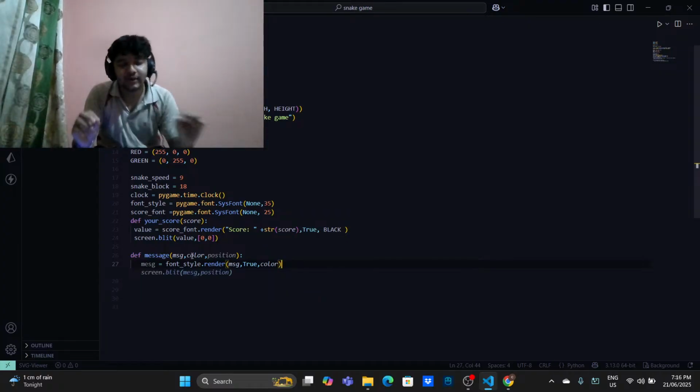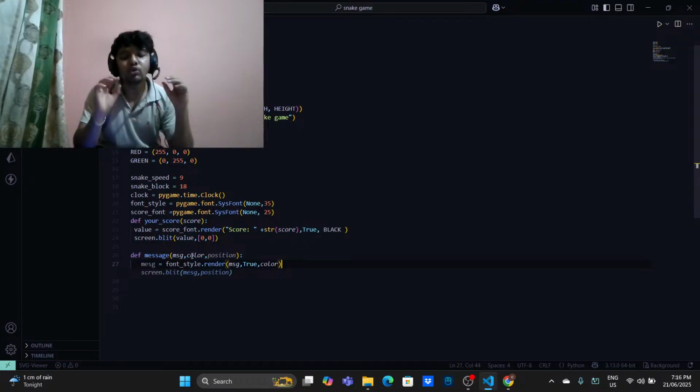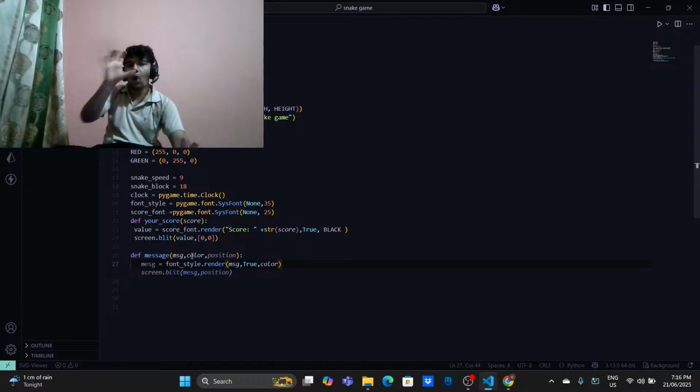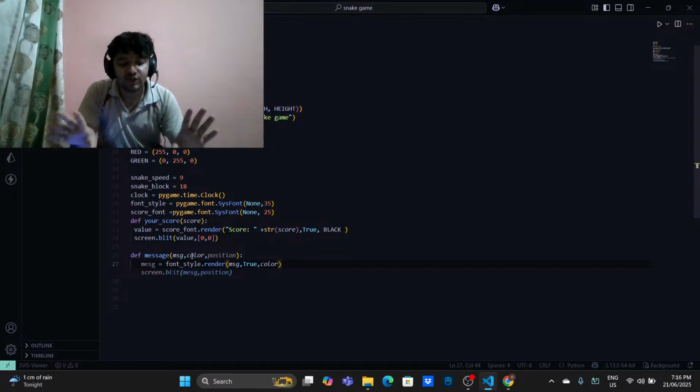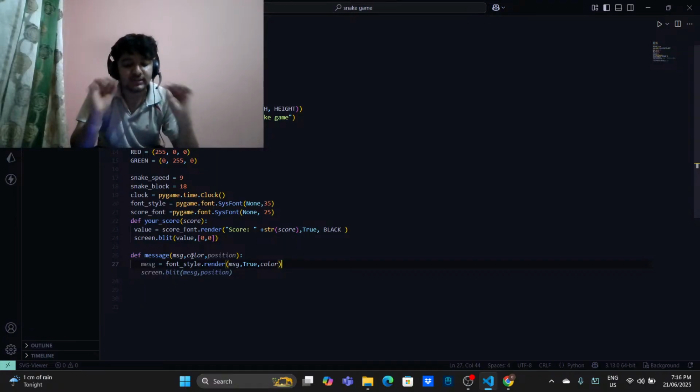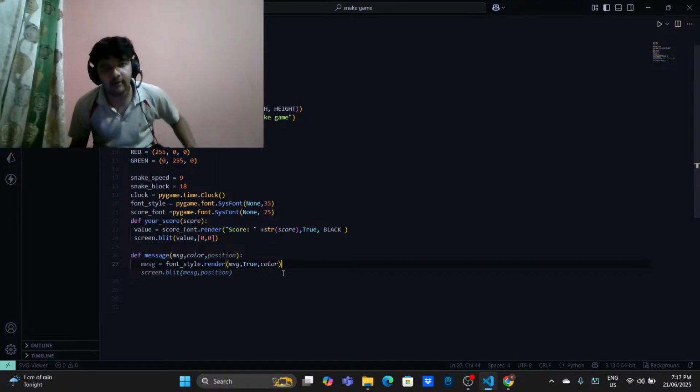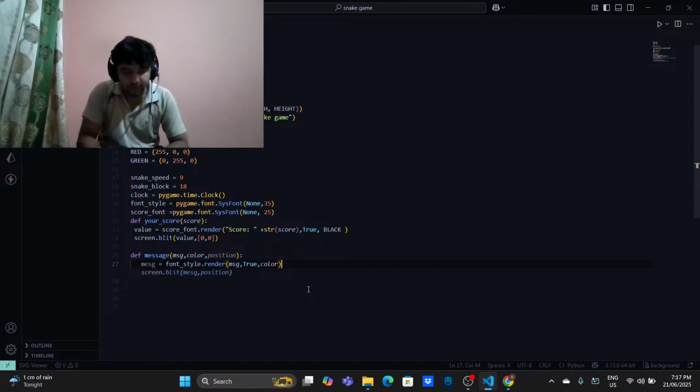What we just did is turn the input text into an image, with smooth edges and the chosen color, and our chosen color is already over there.